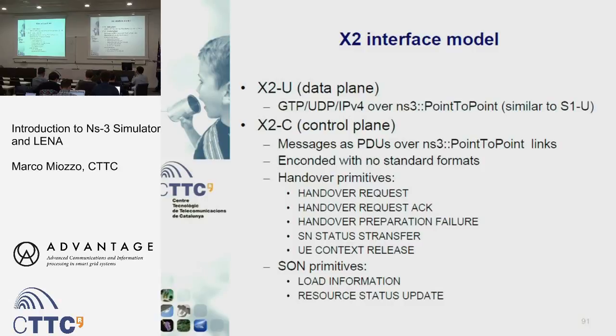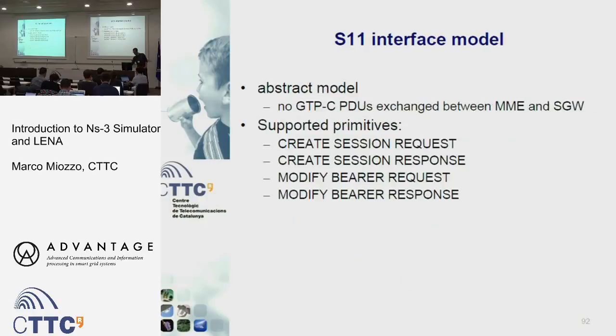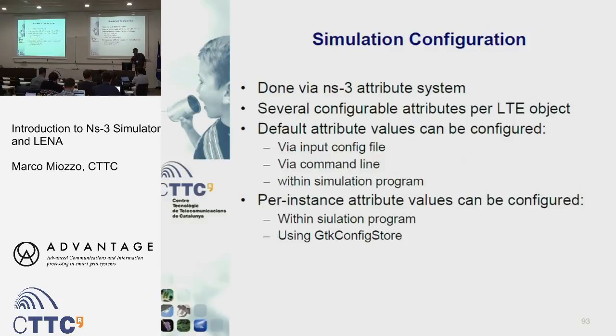Also here we have a few primitives for the self-organizing technique. So base stations can exchange information on the load and on the resource status update, so they can communicate with each other to know what the current status is. S11, in this case, is for creating a session, the communication between MME and SGW, so for creating a session and bearer, for going out from the LTE network. So we have finalized the protocol stack of LTE.